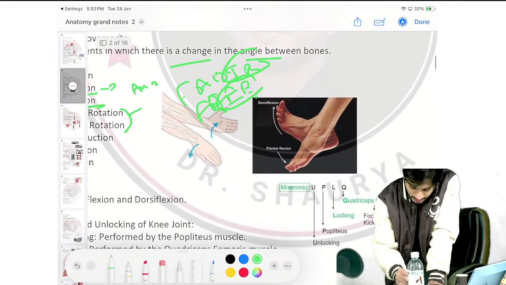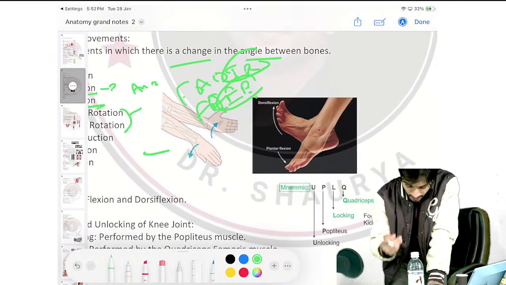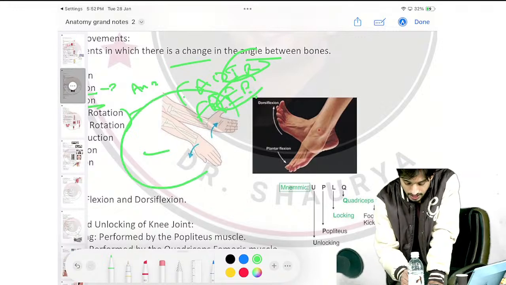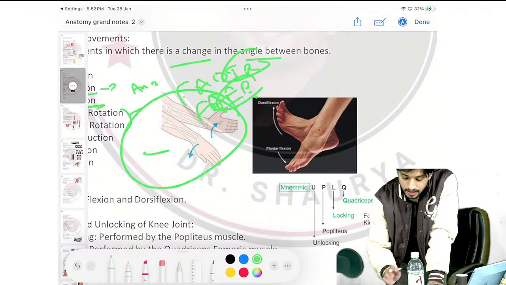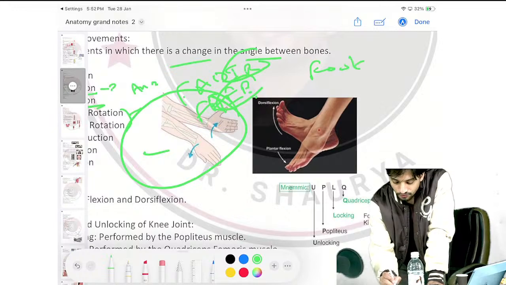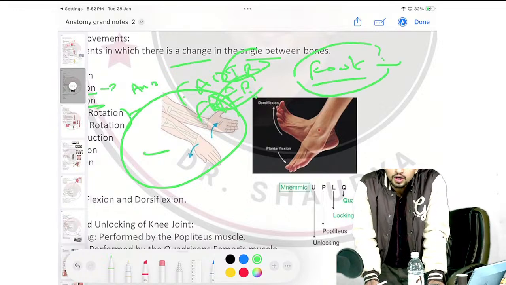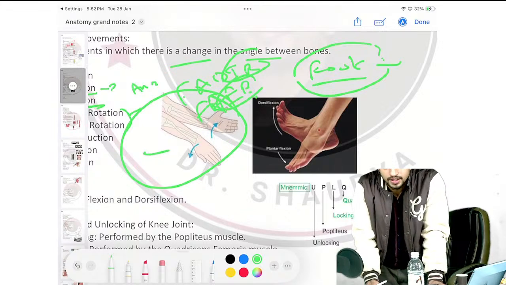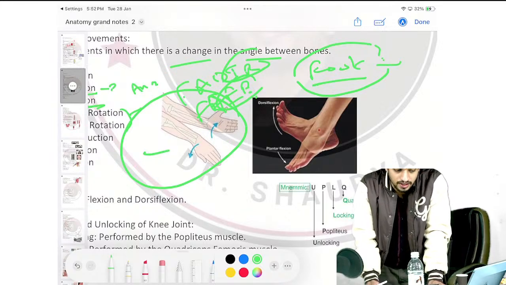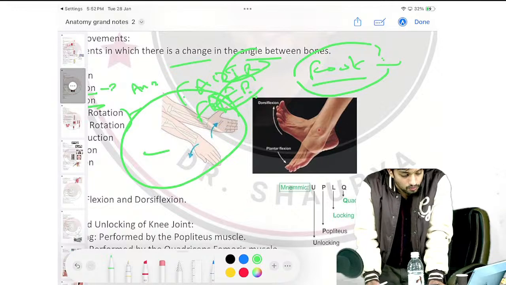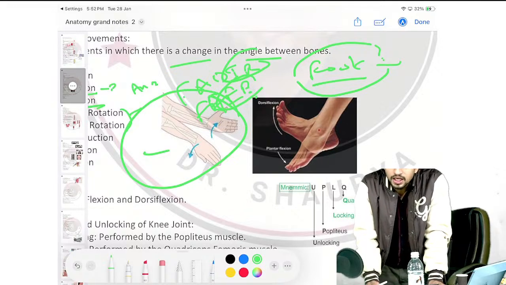Just have a look here at the image. This one is supination, one is pronation. Have a look. Another, in terms of the foot. For the foot, there are some special terms you use. You do not use extension and flexion, and there is a reason I will tell you. So, what are the terms that you use in case of the foot?